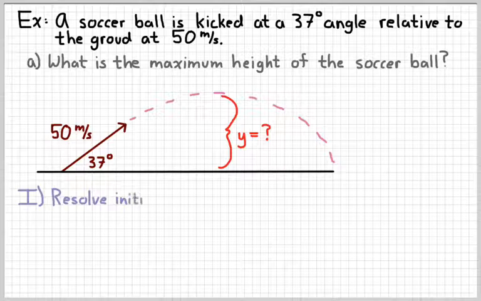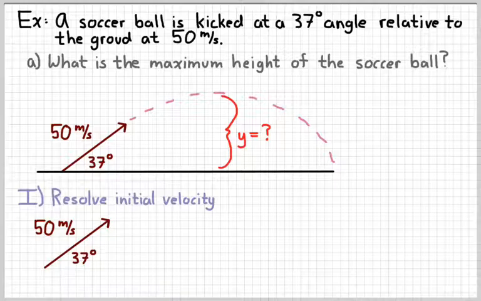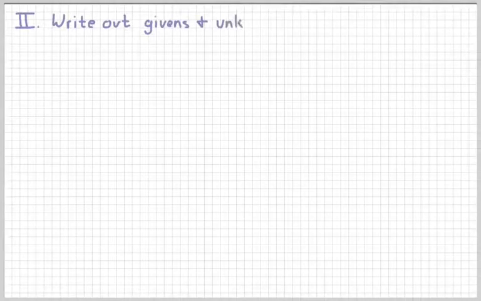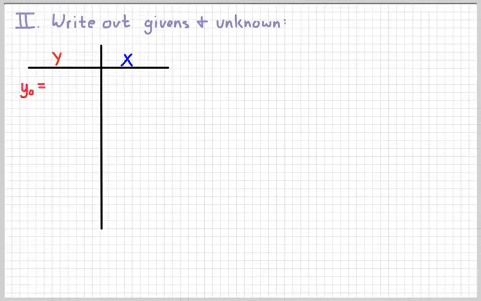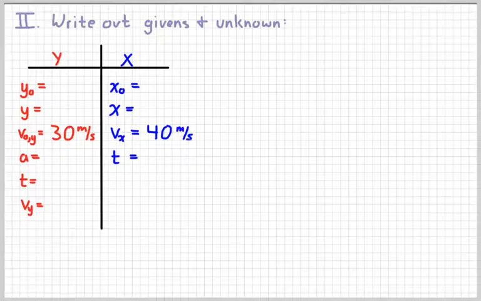So step one is to resolve the velocity into components. So draw a right triangle. And you can do sine, cosine, or tangent to figure out your components, or you might recognize that that's a 3, 4, 5 right triangle. I'm going to save a little work there. Second step is to write out our givens and our unknowns. Since it's a projectile, I would recommend you do both the horizontal and the vertical motion kind of separate like that. So we got our velocities. We're starting at the ground, so let's make our initial height 0. We're looking for a height, so y would be my question mark.